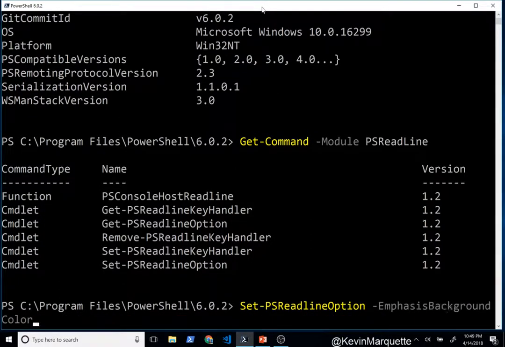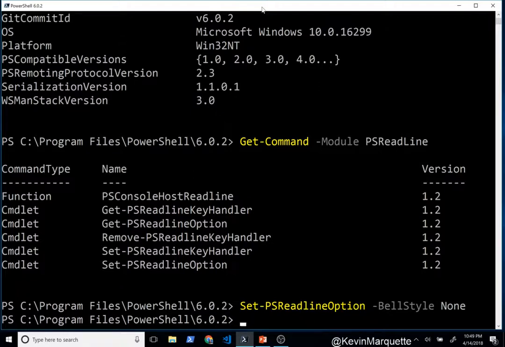What option would that be? Background, command, reset. So I'm just cycling. Ooh, BellStyle. BellStyle? That's what I wanted. So I want this set to none. And when I do that, my backspace isn't making the noise anymore.